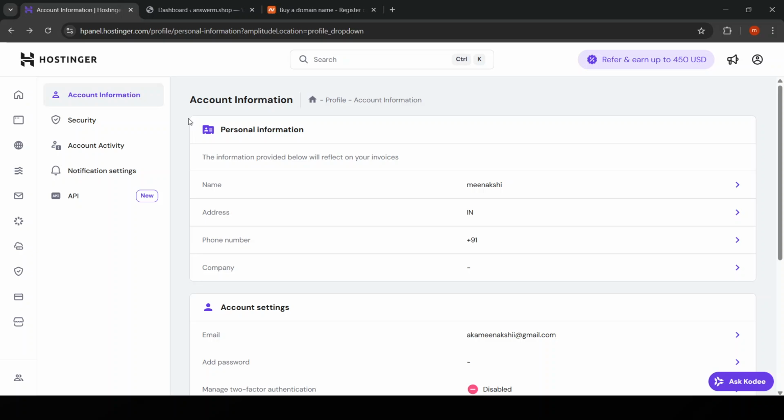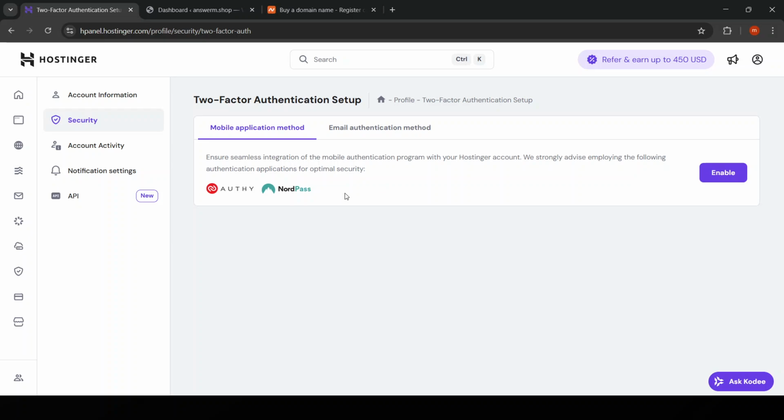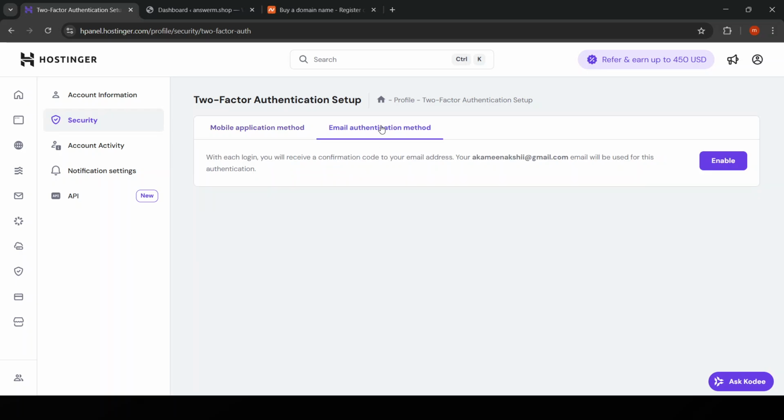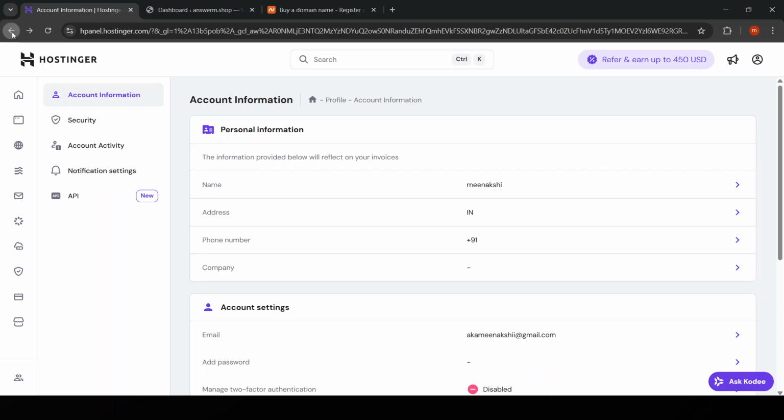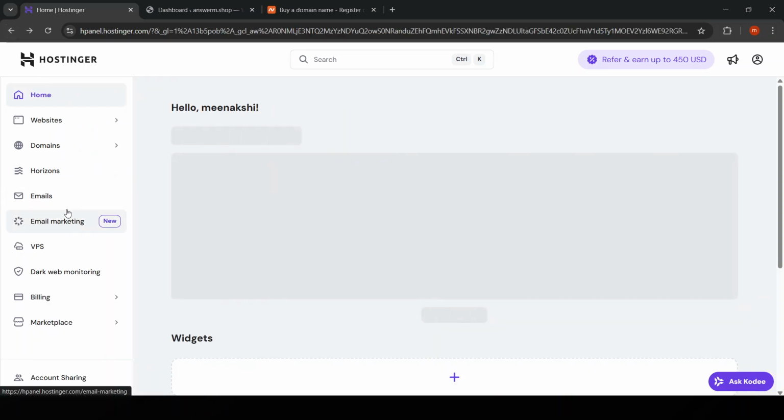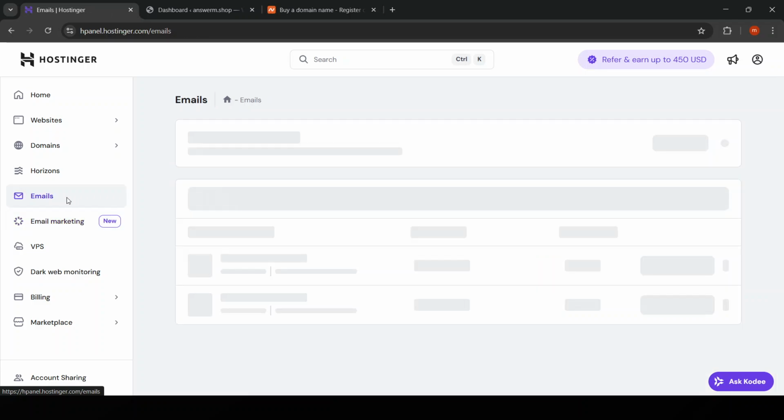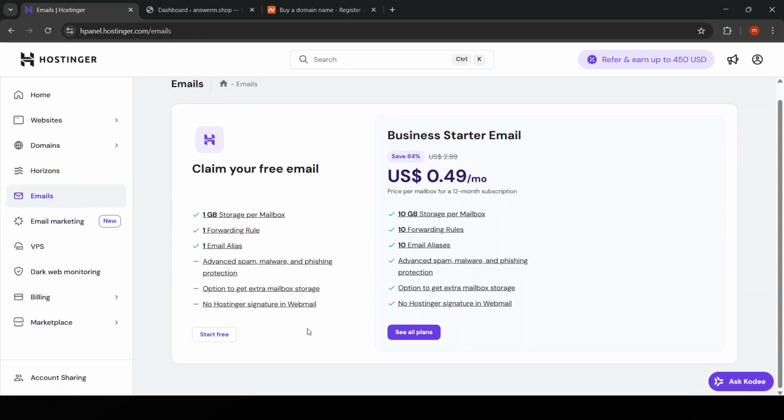Once you're happy with how your signature looks, you'll want to save it. Look for the Save or Apply button, usually located at the bottom of the settings menu or beside the text box where you typed your signature. Click on it to ensure your new signature is saved and now ready to be used in all your outgoing emails. And that's it. You now have a custom email signature set up in hosting or webmail.